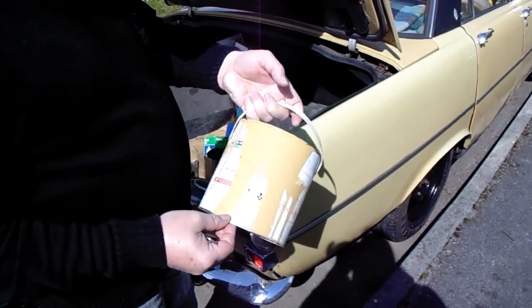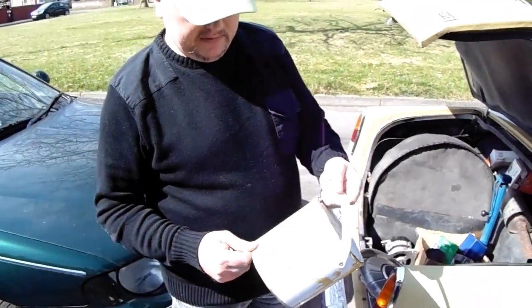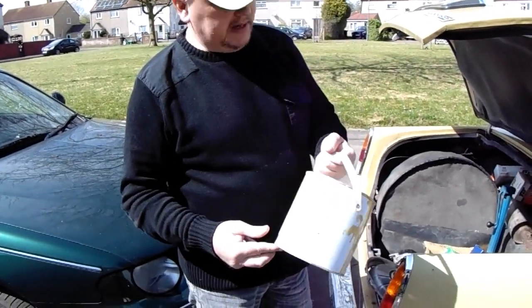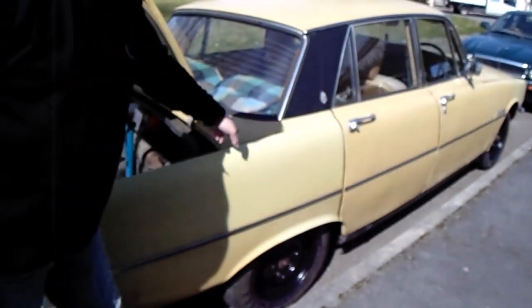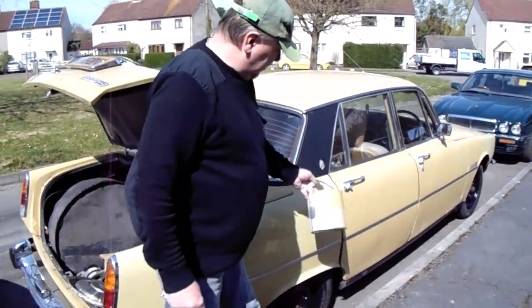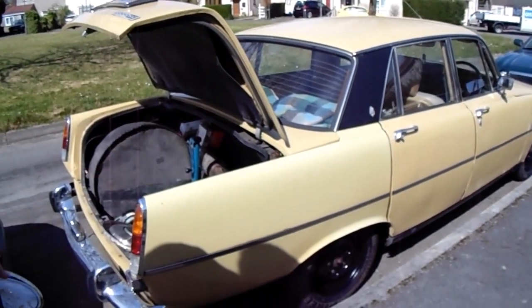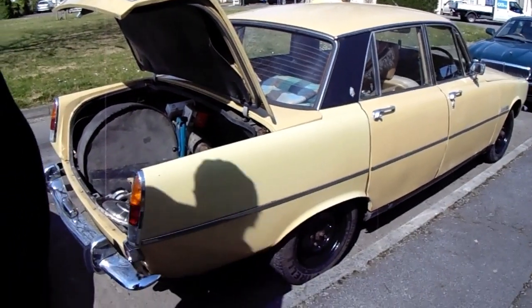Some paint, and there's some in there. I don't know how thinned down it is. So, looking at the car, you've got a couple of different shades of paint on it. This is the old original. This wing looks like it's lighter, well, it is lighter than the rest of it. I know he sprayed the doors, the guy who I got it off. What a cock up he made of that.